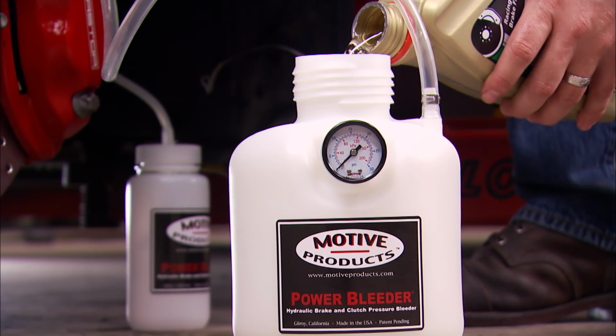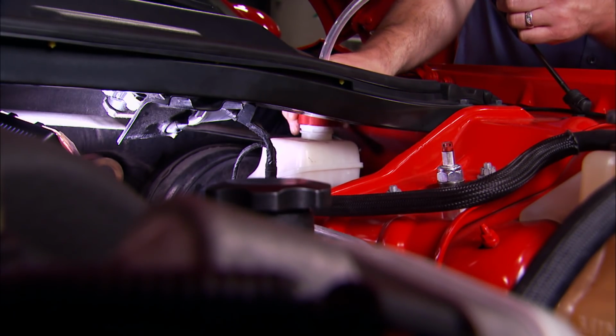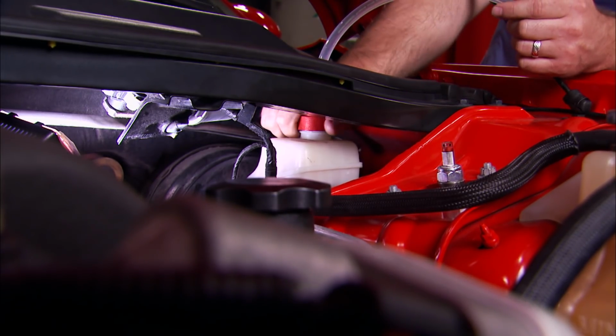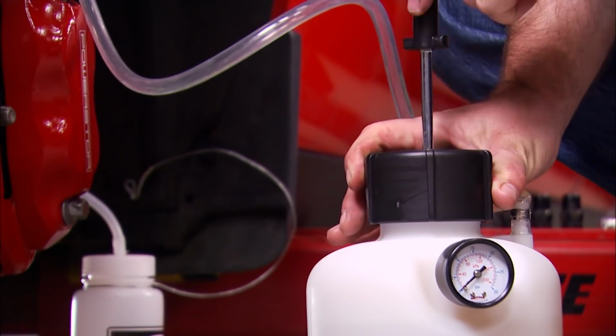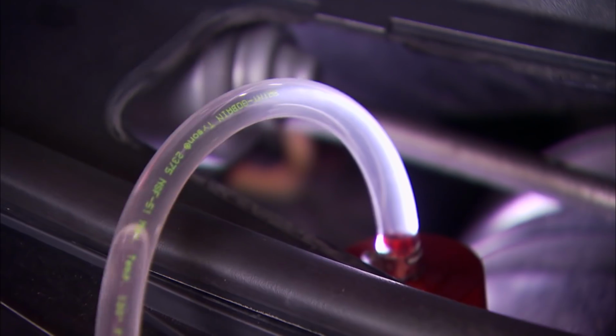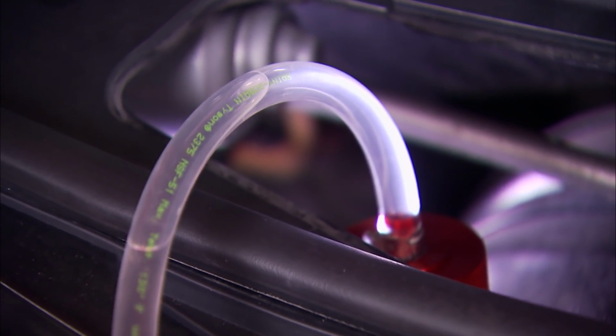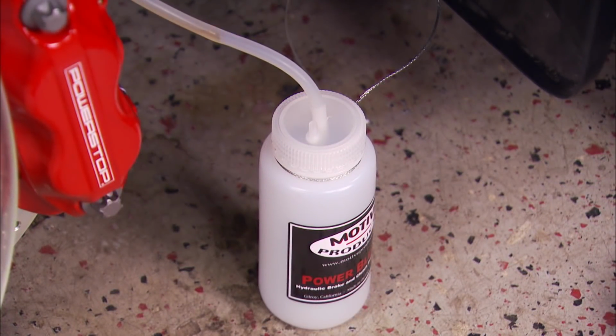Now we can move on to bleeding the brakes with our Motive Products Power Bleeder. You can simply attach this hose to your brake fluid reservoir, link up the hose coupler, and then pump the handle to pressurize the system. You'll want to run it up to about 15 pounds of pressure. This pushes the fluid through the system and lets you bleed those brakes, no sweat.